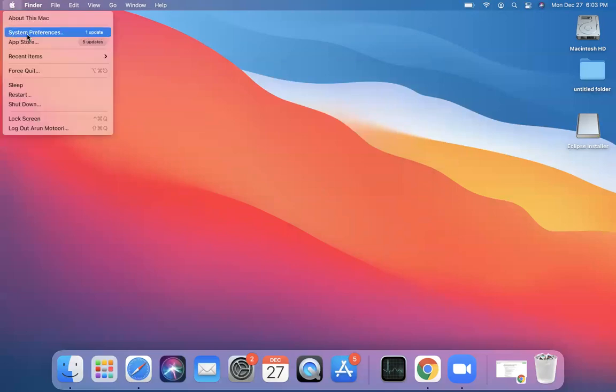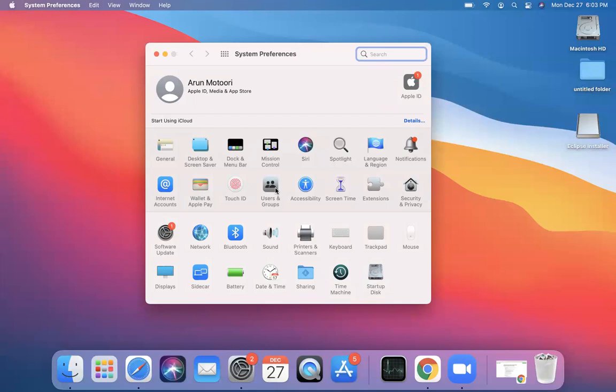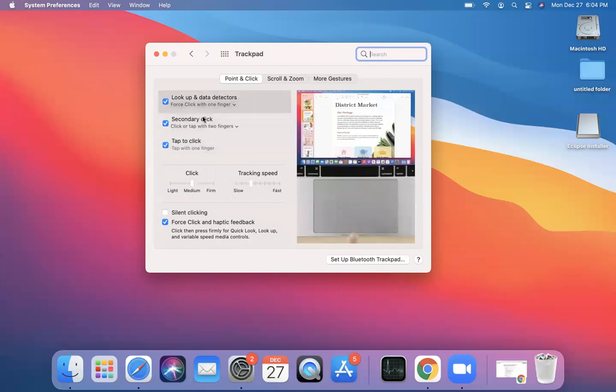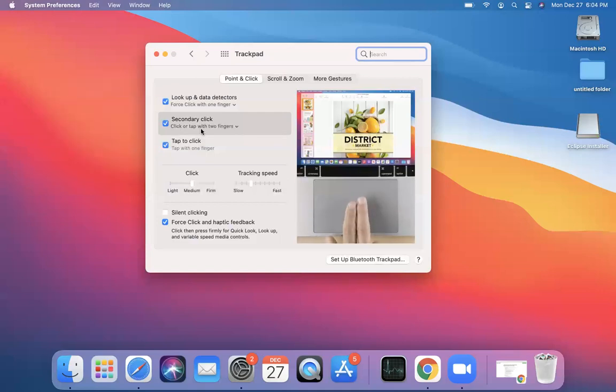Next, let's go into the system preferences again, which is like control panel in Windows. So again, go to the trackpad. So here, guys, the first option is tap to click, that we are already utilizing. Now, one more option that we have to see here is the second click. You see here, when I hover the mouse, two fingers are coming on the screen, right? So if you want to right click and get these right click options, we need a second click. Second finger click is required. Click or tap with two fingers.